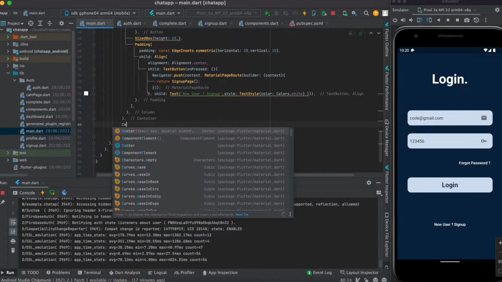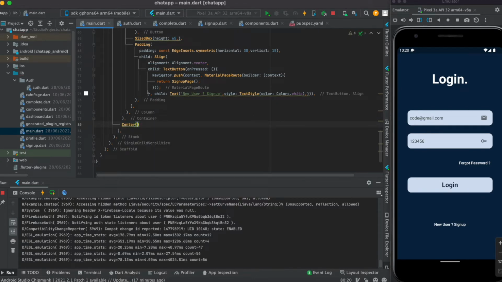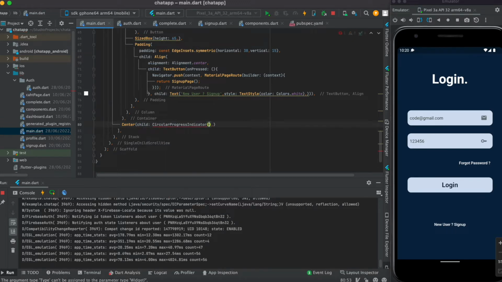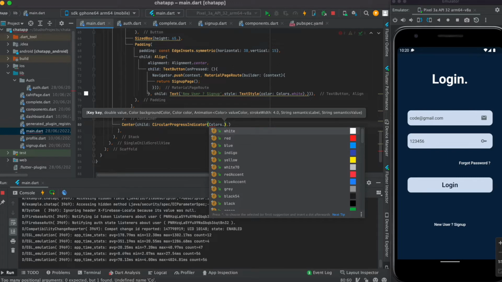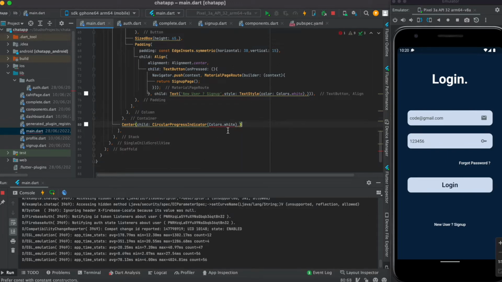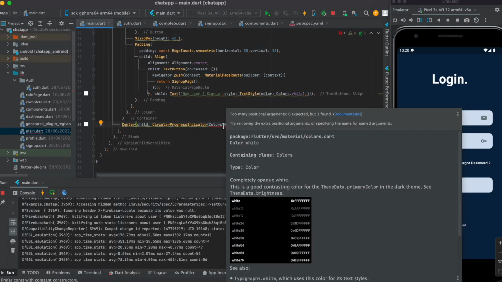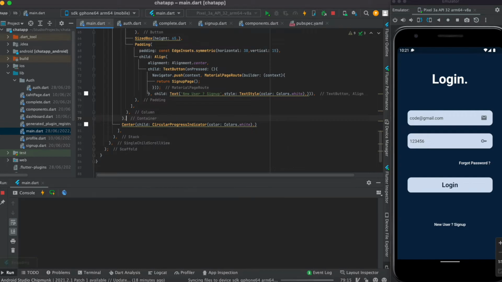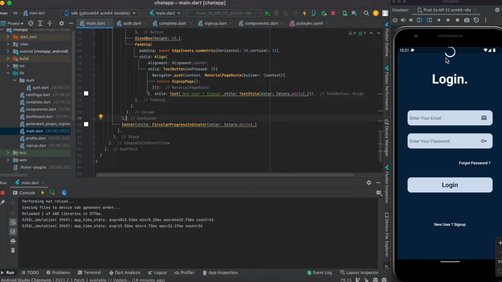Here, just write the center, the child, and circular progress indicator, and the color white like this way. Everything is okay. Now just try to save the project. Now you can see here the circular progress indicator is running.